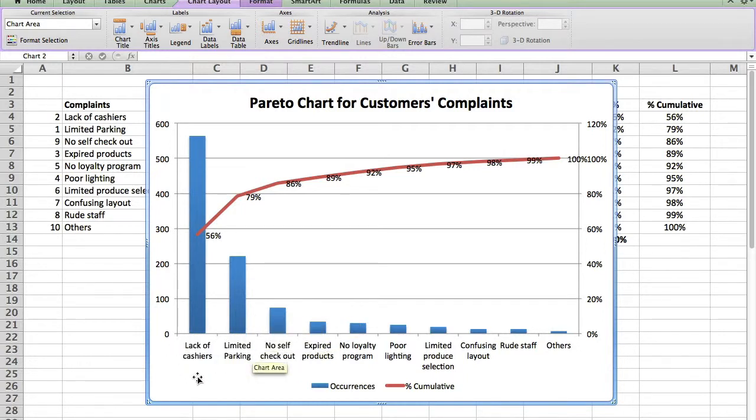And that is the 80-20 rule that Wilfredo Pareto, the creator of the Pareto chart and the Pareto approach, described back then.